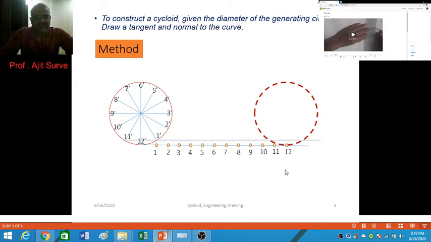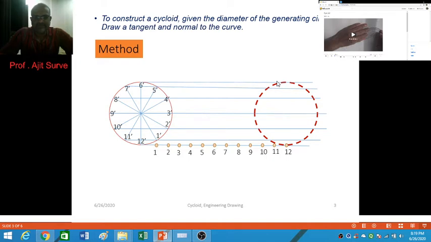Now the next step is to draw the division lines passing through each and every division. So I am drawing the lines passing through each and every division. Then we'll mark the center position. As our circle advances, its center position will change, and the center positions will become C1, C2, C3 like this. Then I consider the circle in the second position, that is, C1 becomes the center. As C1 becomes the center, the 12 point will move to the next position, and the position will be here.